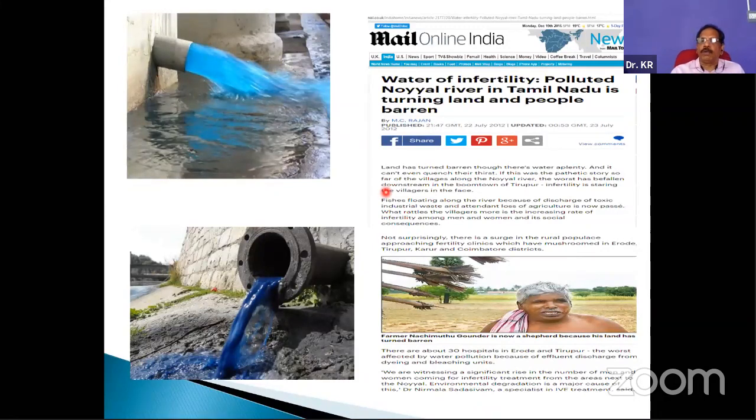These effluents from the textile industries are highly toxic and consist of organic dye molecules. There are several methods to decontaminate or purify these wastewater effluents, but they are very costly. The operating cost is very, very high due to the power consumption and other operating costs. But photocatalysis is one of the potential methods to degrade or decompose these effluents.